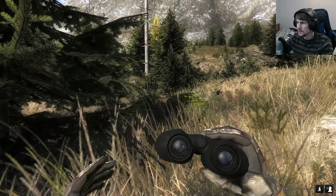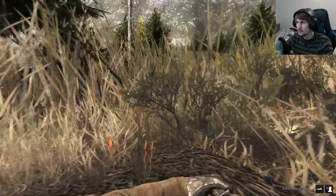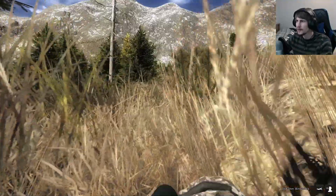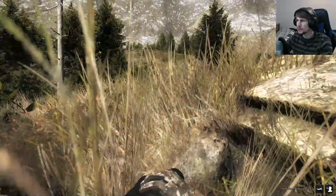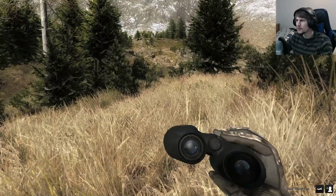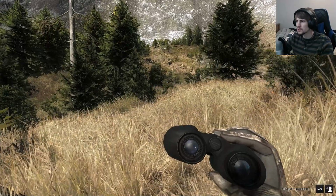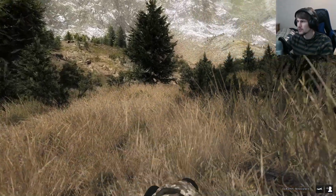Oh, it's stuck. It's right in the middle of that. It just wants to stay out of view, just enough. I think it's actually another bighorn. I would love to get another ram with the bow. Okay, it's just a female sheep. I was trying to figure out what it was. I just saw a little bit of the tail ducked in behind all that, and finally she's poked her way out here.